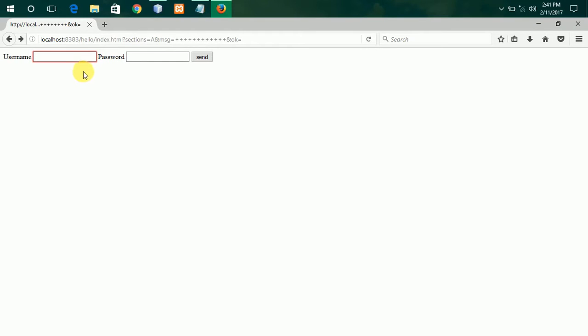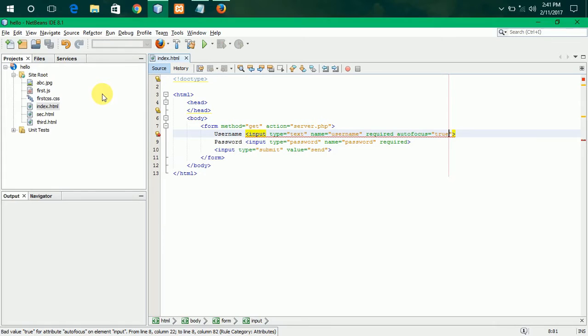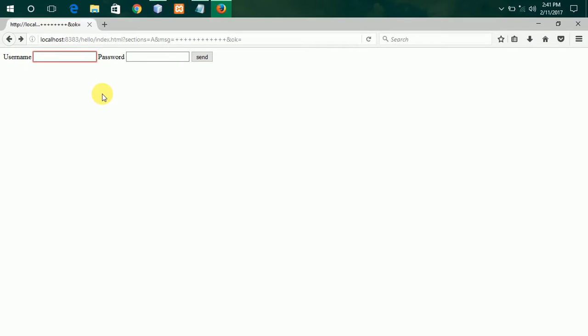So it should be focused automatically when the page is loaded. Normally when the page is loaded, it will not be focused. Now I am keeping an attribute called autofocus, autofocus is equal to true.